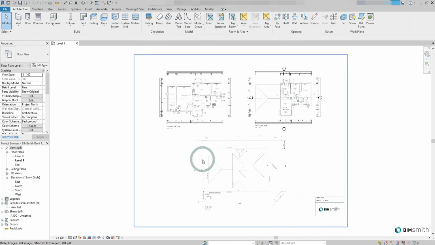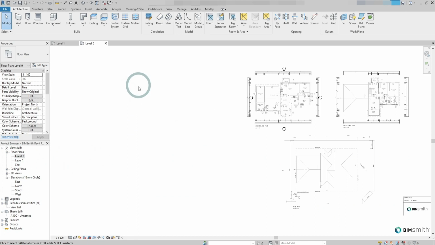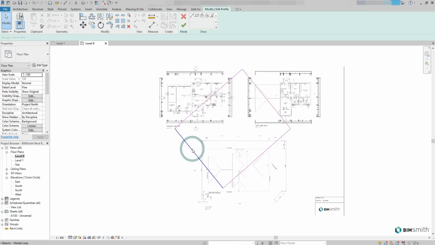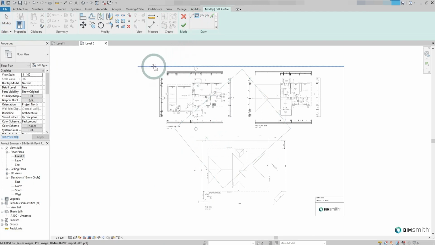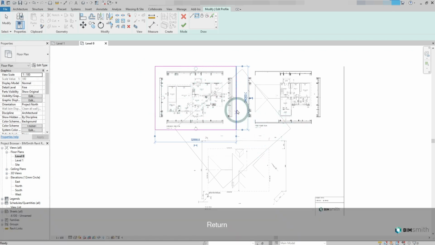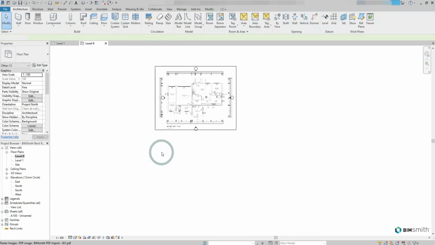Now to do this, I'm just going to navigate to level 0. I'm then going to double click on my mouse. First, I'm just going to activate the crop region. As you can see, it's placed skew on the view. So I'm just going to select it, double click on it, and then delete it. Then I'm going to draw a brand new rectangle so I only crop the area of interest. Press enter, press the tick mark and reactivate the crop mark.